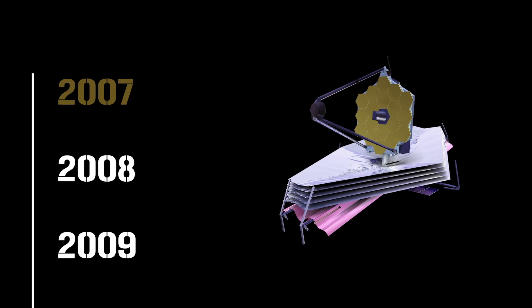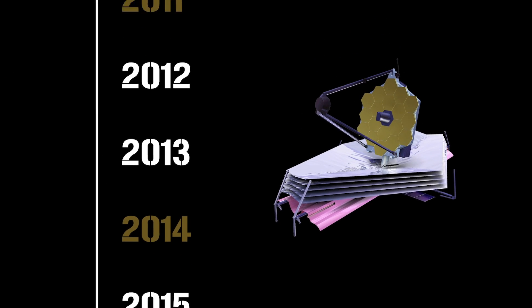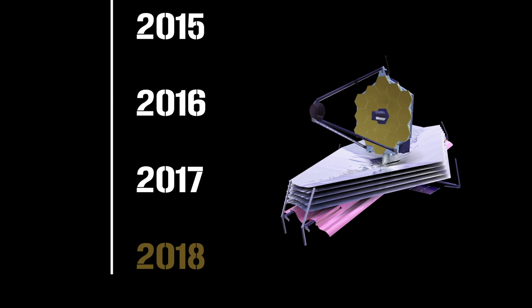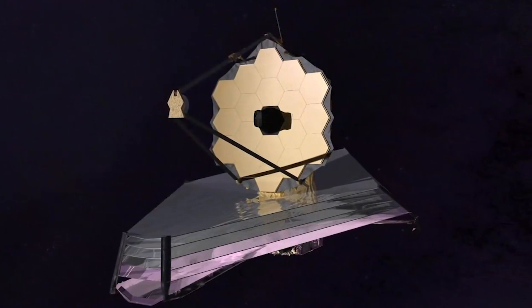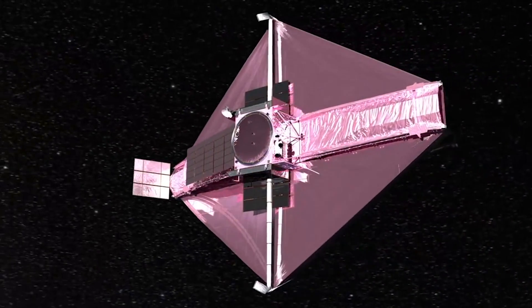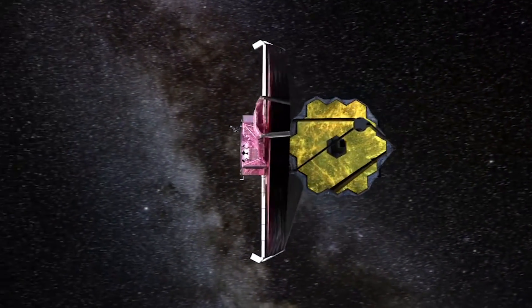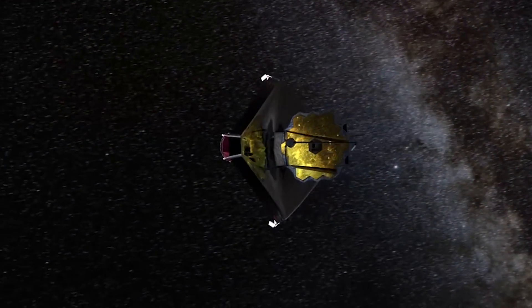While it certainly seems like the October 31st launch date is now set, with a weather window on either side, the JWST has been here before — several times, in fact. The telescope was first slated to depart in 2007, then 2011, 2014, and lastly 2018. This is the most complex telescope we've ever launched into space, and very few would doubt that when it's finally up and running, it will be a tremendous success. But it's been a long and difficult path.